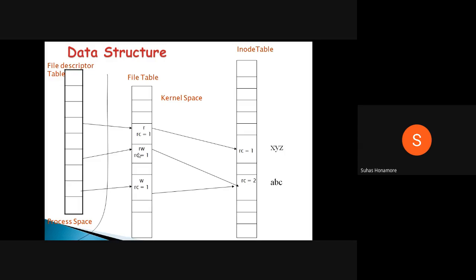And here only one process is trying to read and write this file, so the reference count is one. And here only one process is trying for write mode, so the reference count is one. Now suppose one more process is also trying to open the abc file only, in write mode. So here one more entry will come, sorry, here an entry already exists, so that will be used, and the reference count will become 2. Then, these two already existed, now one more process came, so it will become 3. Like that it will increase.